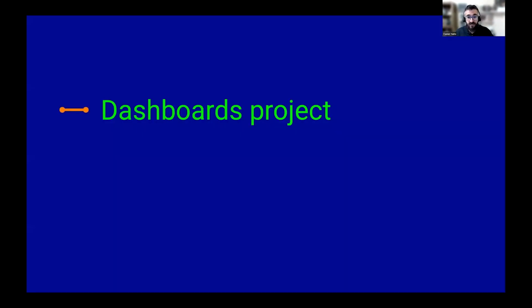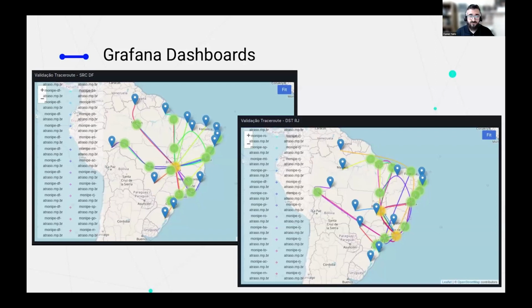And also here, a little talk about our recent project that I started last year, the second part of last year, with 3 university students in RNP. Since now we have this new architecture based on open source, we can work on different visualizations. So we started testing different Grafana plugins to reveal traceroute results.